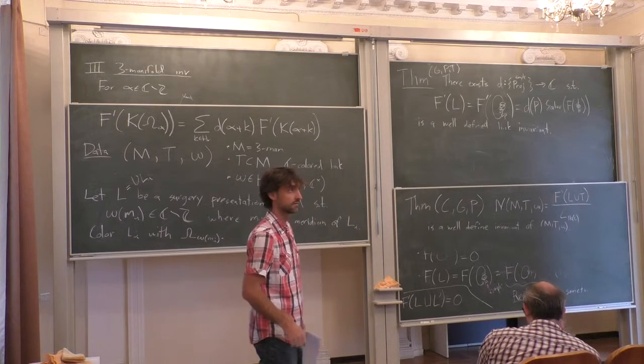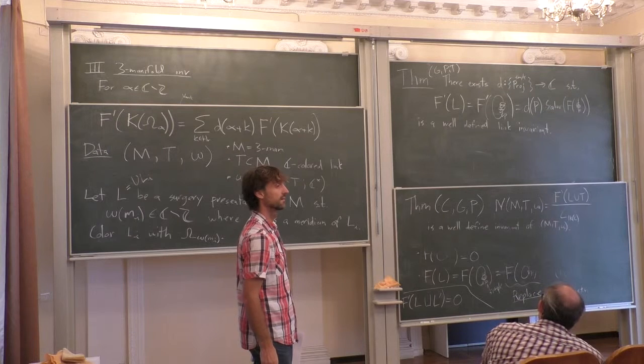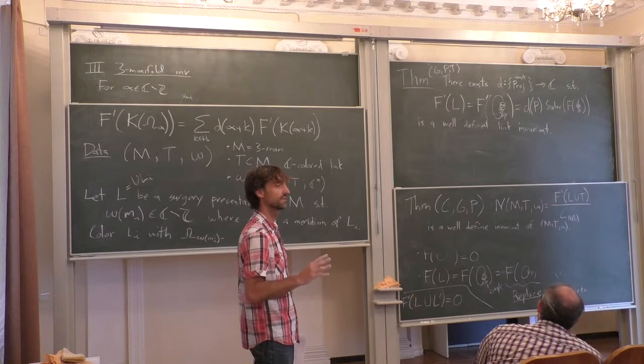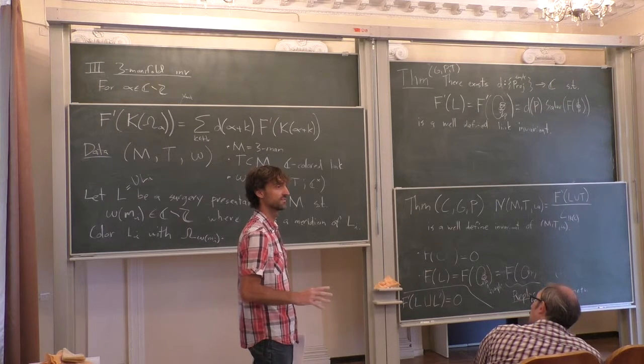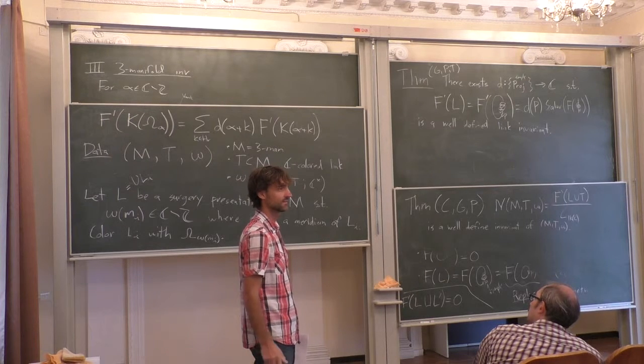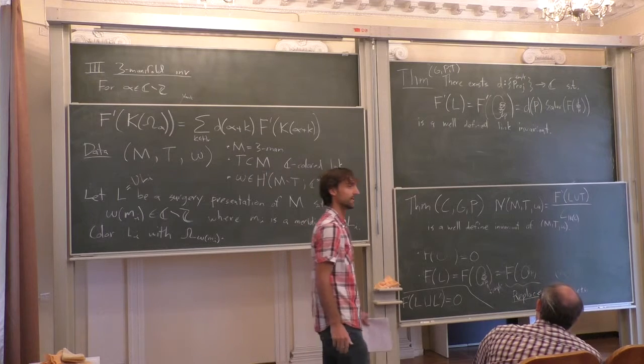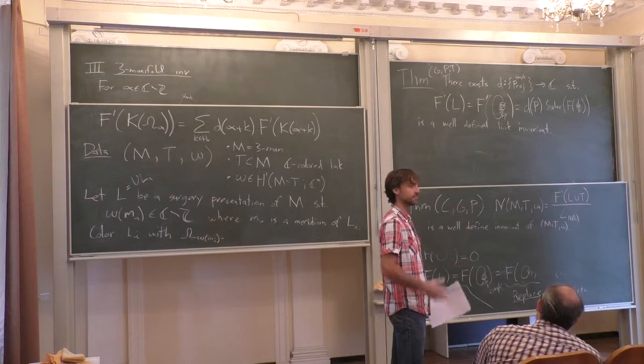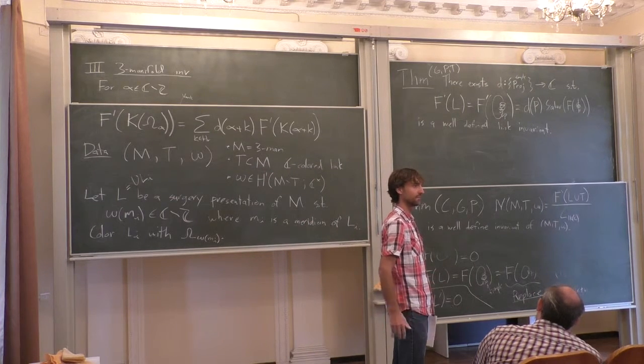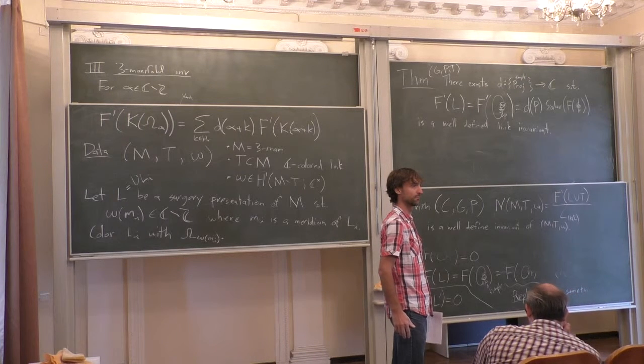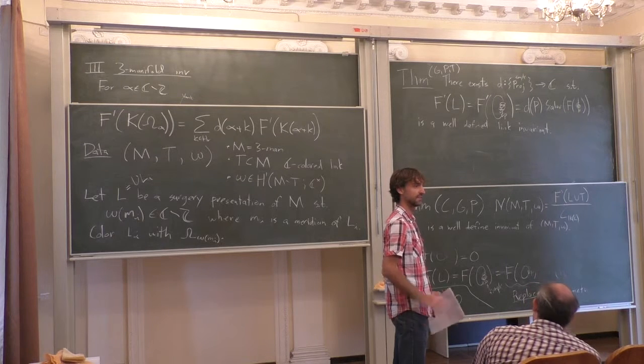Yes? Can you take T to be empty? Yes, but then you need a restriction on the cohomology class. You need some kind of genericity. I'm not going to say what that is exactly, but you can take T to be empty. But we still need a projective to show up, so you have to force a projective to show up in some way, and you can use the cohomology class to do that. If T has a projective on it, then every cohomology class works.